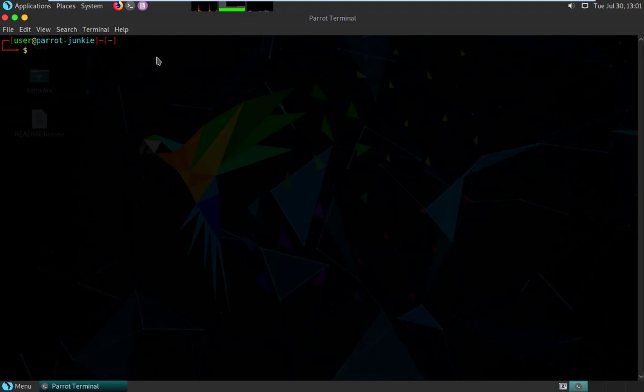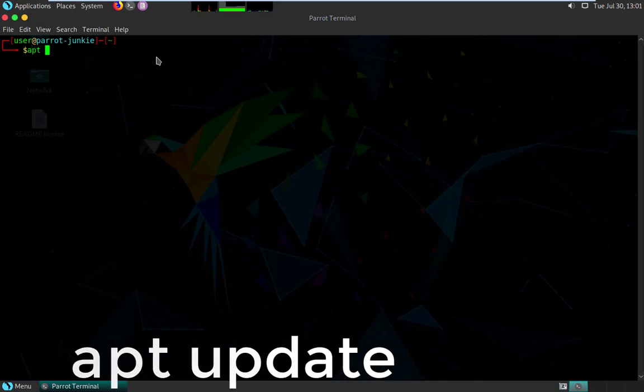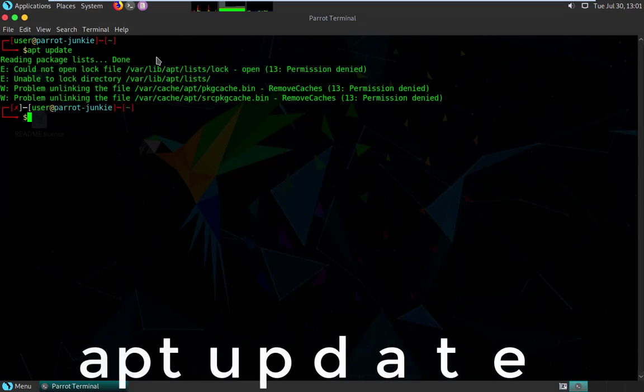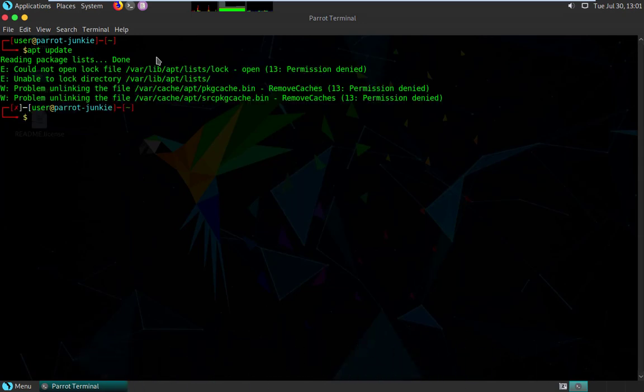So what you're going to do actually is update the system right after you install this operating system. In this case, we're talking about ParrotSec, and in order to do that, it's pretty much the apt space update. Now, as you notice, the command didn't run. It says permission denied, and that is because we're running as a standard user, you guys.